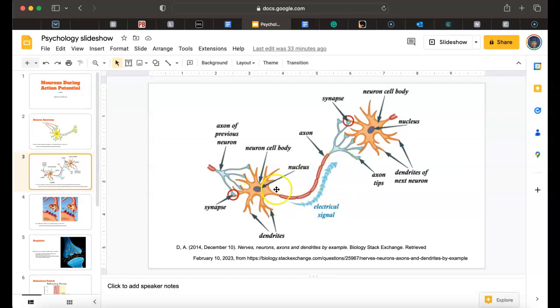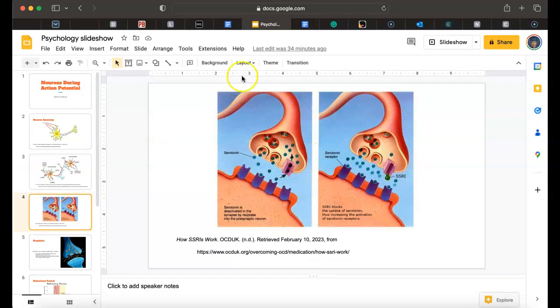So it'll send these little vesicles full of neurotransmitters inside of it through the axon. And like I said too, if it has the myelin sheath, it'll travel faster through it, but it'll still travel without one. So through the axon to the terminal branches, and then through the terminal buttons to another synapse. Whatever one is sending the action potential is the presynaptic, and whatever was receiving is the postsynaptic. So presynaptic, postsynaptic. In this closer up version of the terminal buttons, this would be presynaptic, postsynaptic. But this is going to be the terminal branch, terminal button at the end.